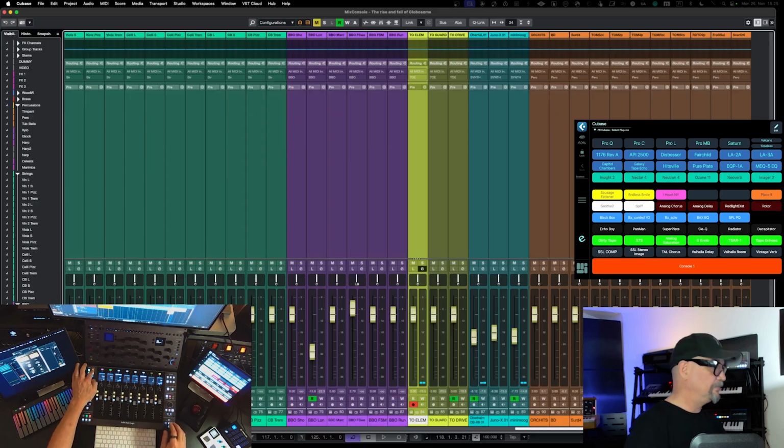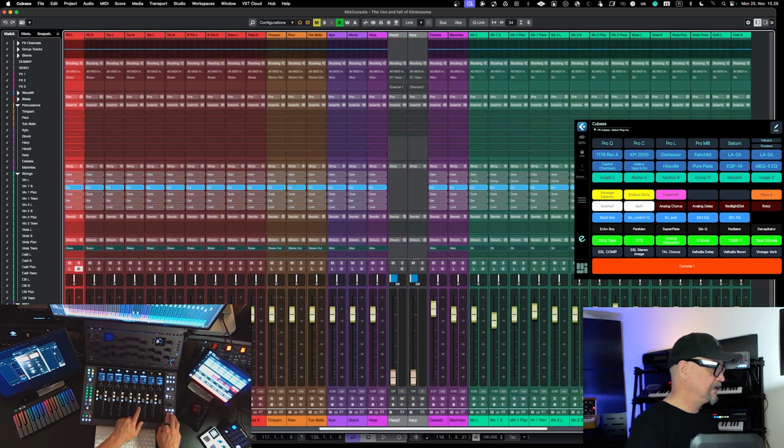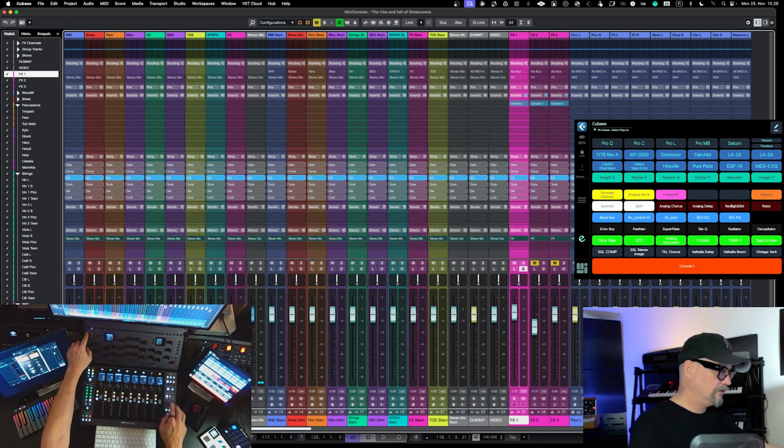And then of course, if I bring in the console, I can use any of the faders to control it. I can also go into the track that I have selected. So it's not a problem, for example here, if I select the track, it will bring me the channel in the mixer as well. And then here I see on the screen the white 8 bars where the focus is with this one. If I select that one, now I can go, not that one.